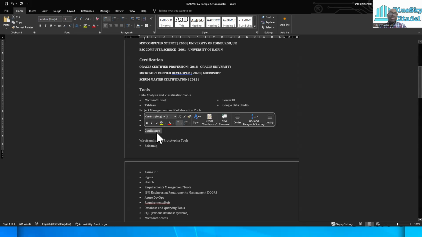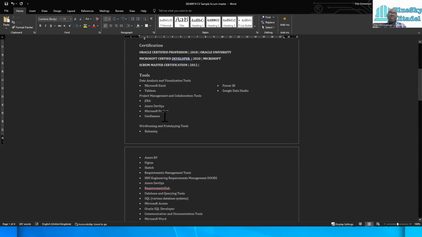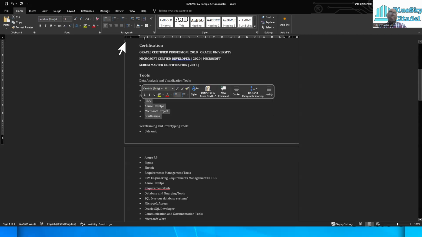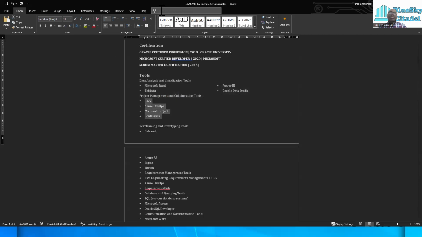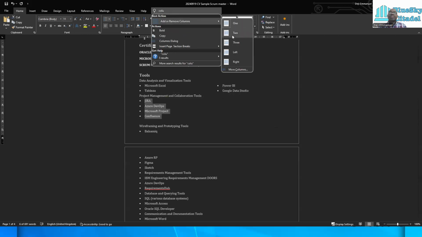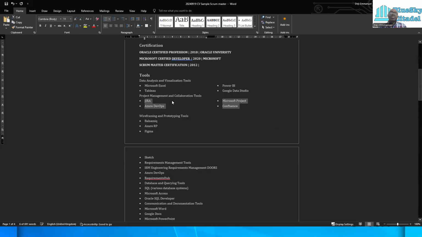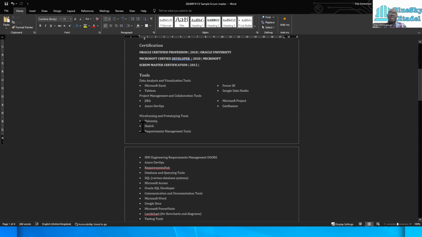Confluence also, you might be able to see that as well because we did that last time. So, okay, let's put that also in columns. Then wireframes, we are going to use Balsamiq, right?